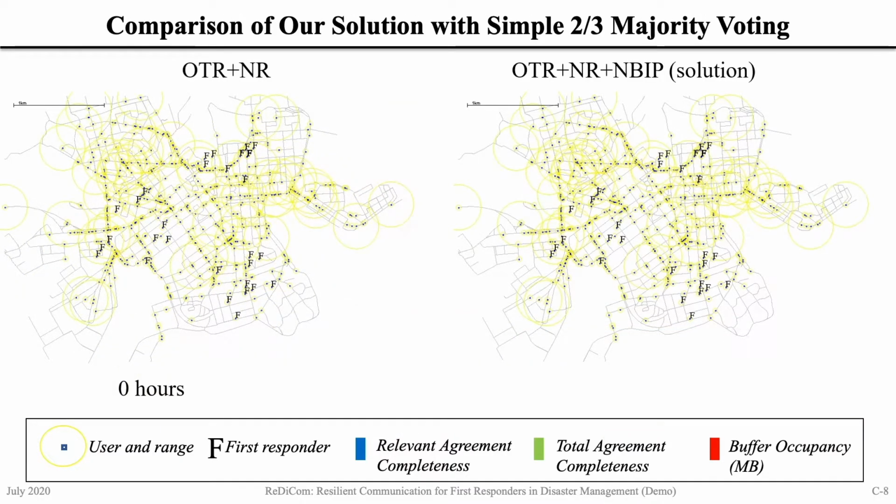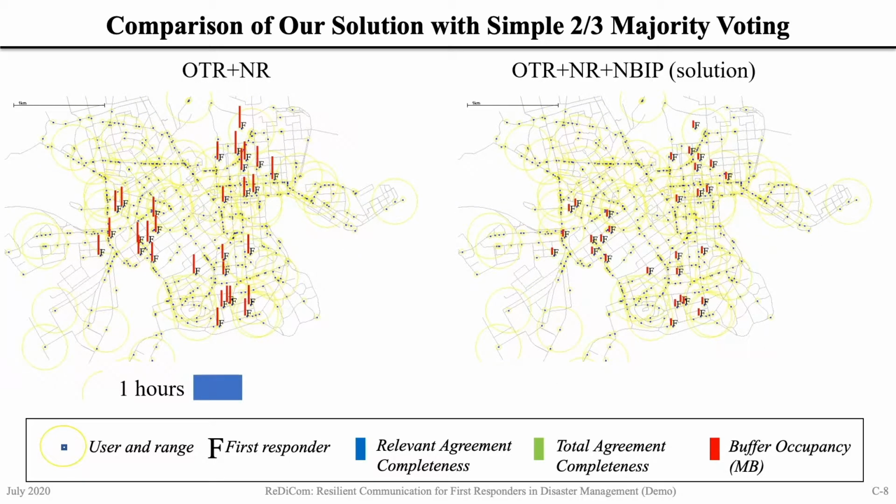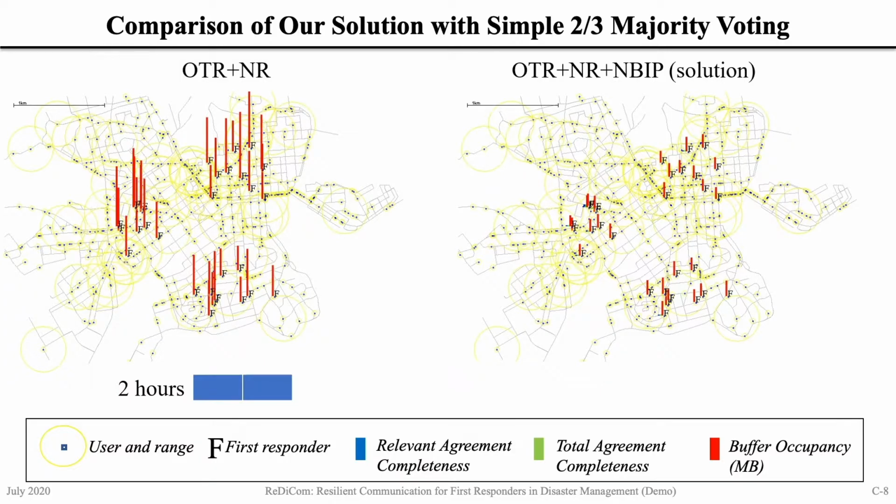Here we show two scenario progressions. The right-hand side map shows our method, which uses name-based interest profiling. For comparison, we compare it to a more state-of-the-art solution shown on the left-hand side map. Both scenarios here have the exact same mobility patterns as shown. Our experiment time is 12 hours, and we show it with hour-by-hour snapshots.